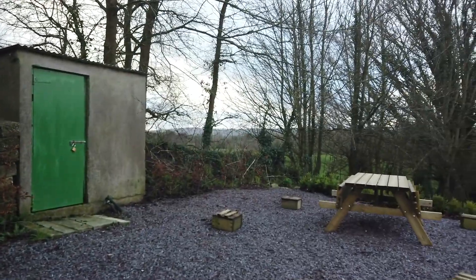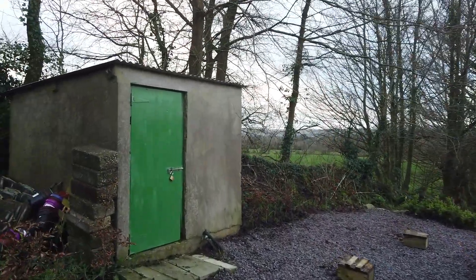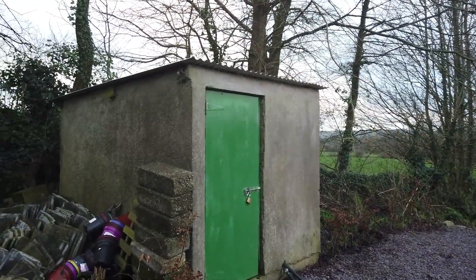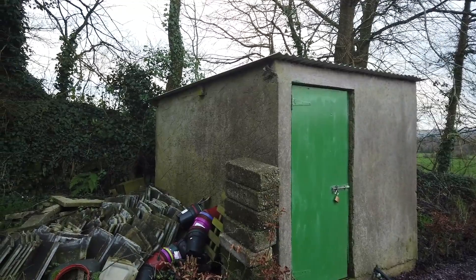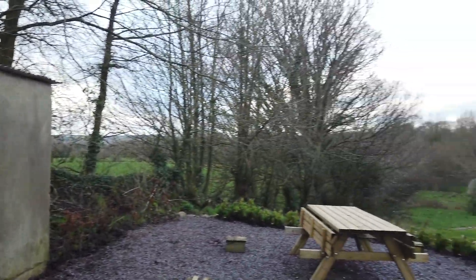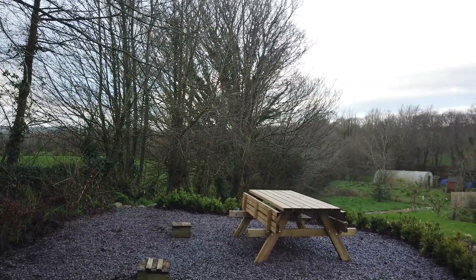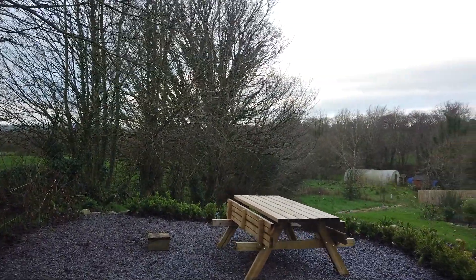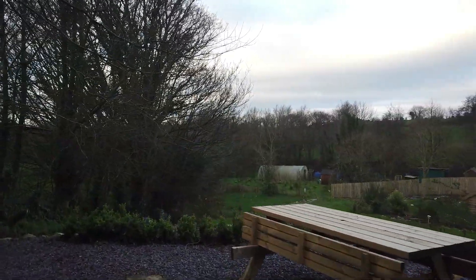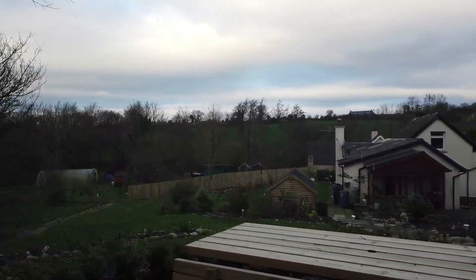And in the front, that's our pump house, which needs a little bit of tarting up. I would quite like to build a little shower at the side there, but I'd have to get a new electrical connection because the power coming up to the pump house is not powerful enough to run a shower. We have this little table, which I bought this year, for people to sit out on.